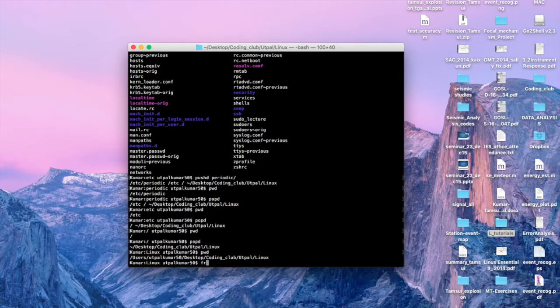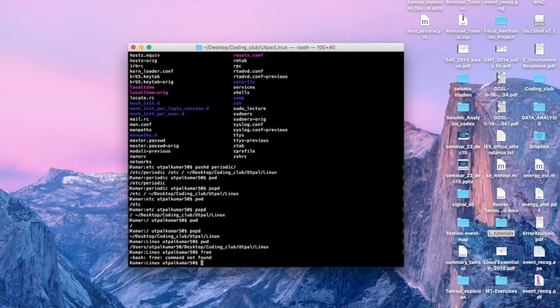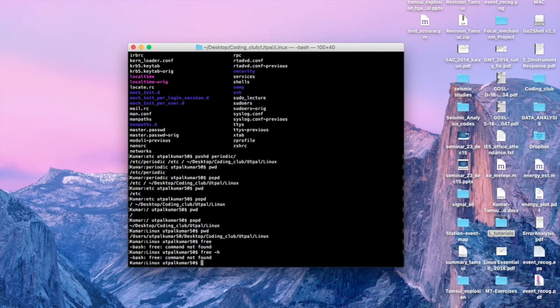Another command which I want to introduce to you is the free command. If you type free, then enter. Actually, this is not installed in the Unix distribution, but you can easily use it in Linux distributions. Free will give you the free memory in your operating system.